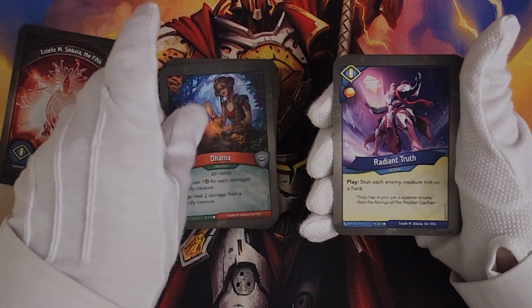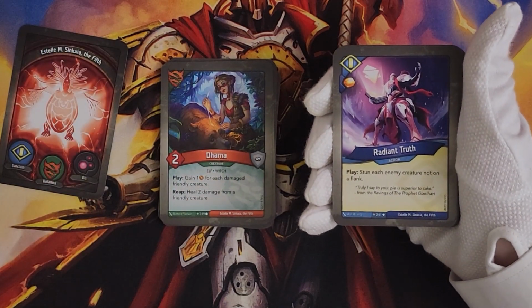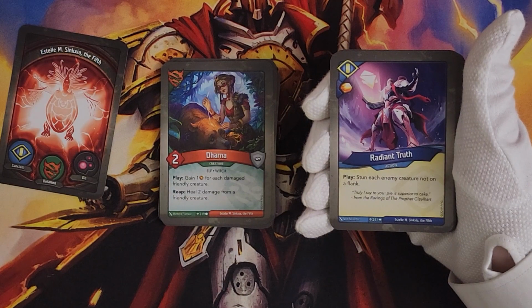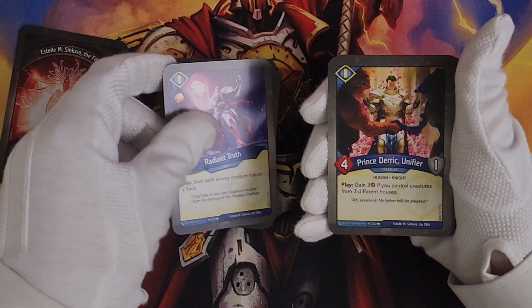Each damaged friendly creature. Okay, well, we wanted to fight with him, so it'll work out well. We're into Sanctum now. We've got no rare, but we're starting with the Radiant Truth action. It's got an Amber bonus and play, stun each enemy creature not on a flank. That's pretty good.